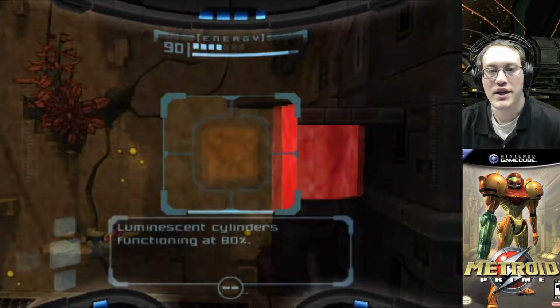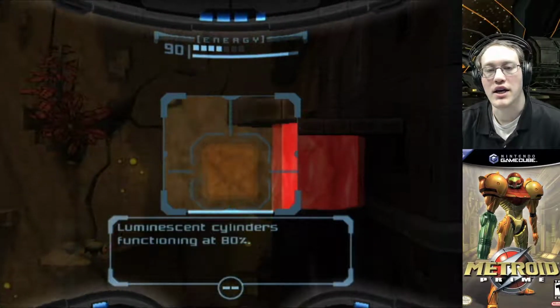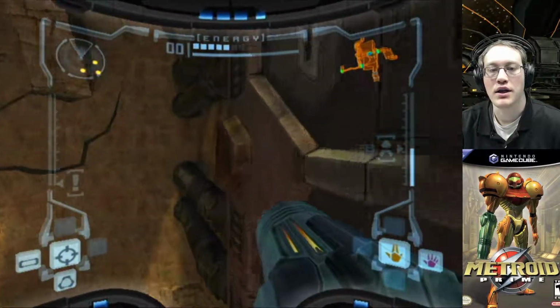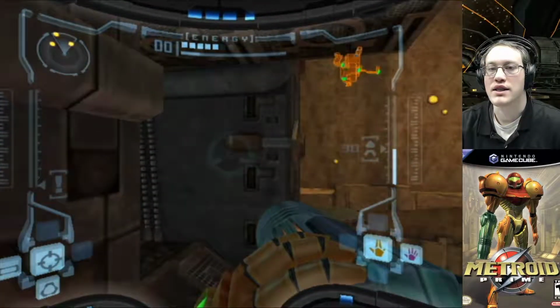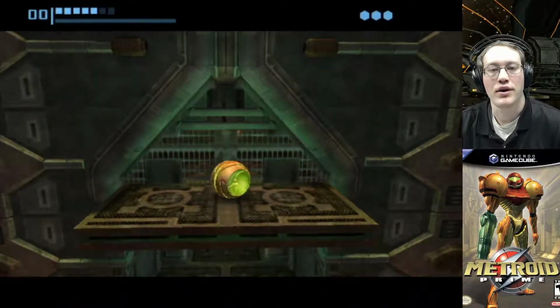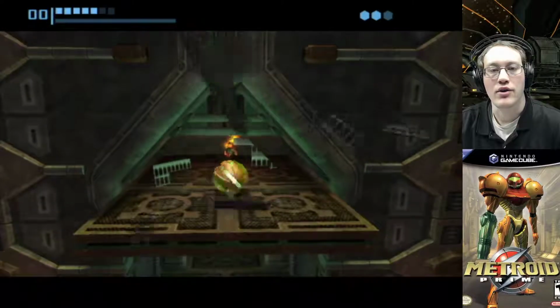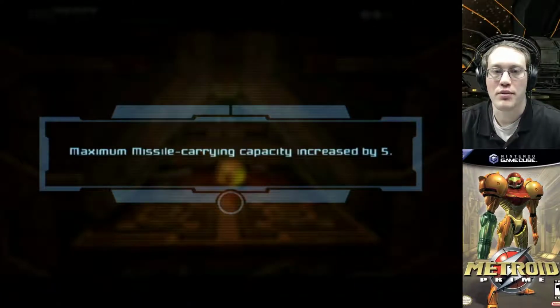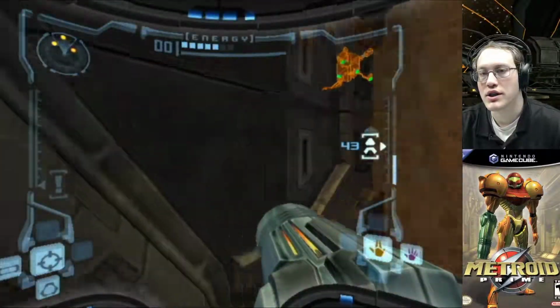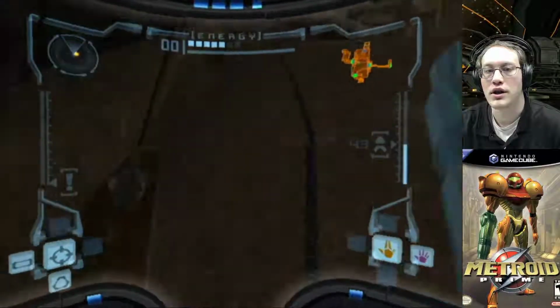This red thingy is functioning 80%. 80% of what, you might ask? Well, 80% of its capacity to be a thing that I can stand on and do a double jump onto this platform. And then I can use a bomb. Now, it is possible to get onto this platform with a double bomb jump, but with the super platform boots, it just gets so much more easy.